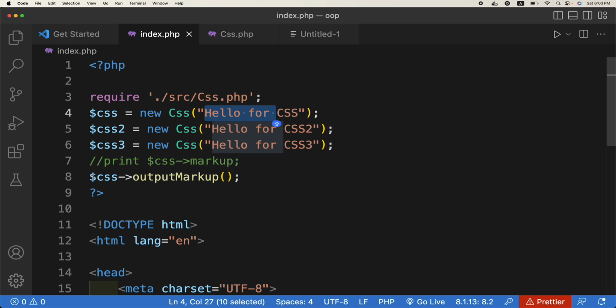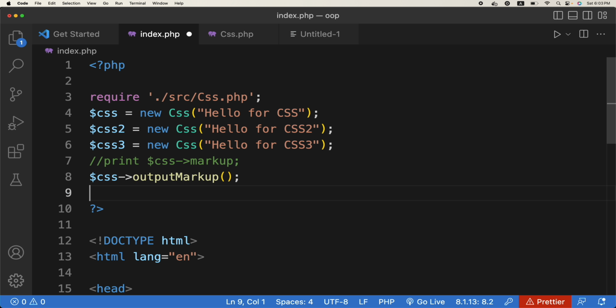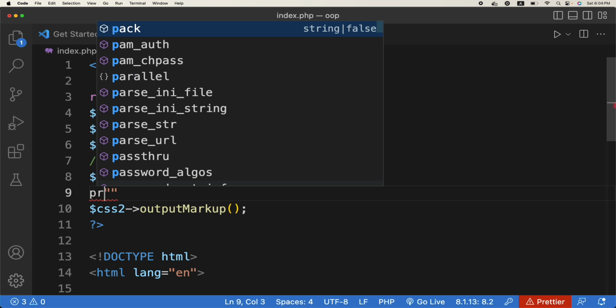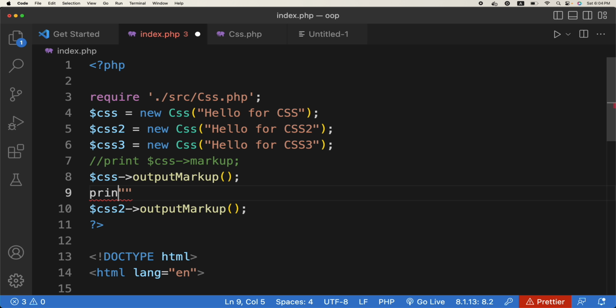So for example, now if I print CSS output markup, and then CSS2 output markup, and between them we need to have BR. BR is used for line break.